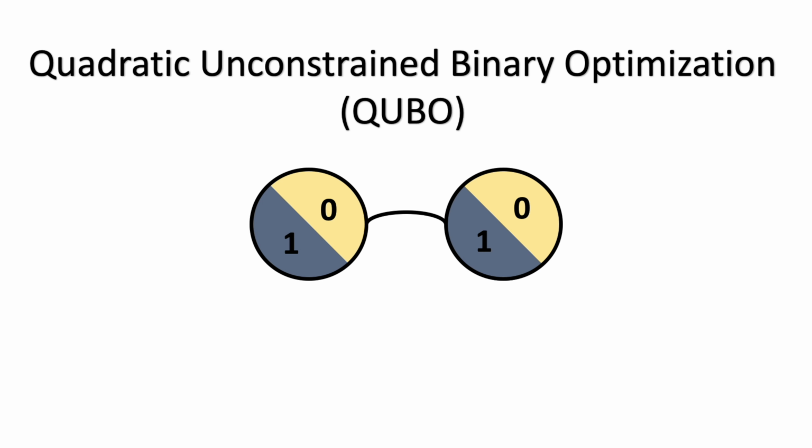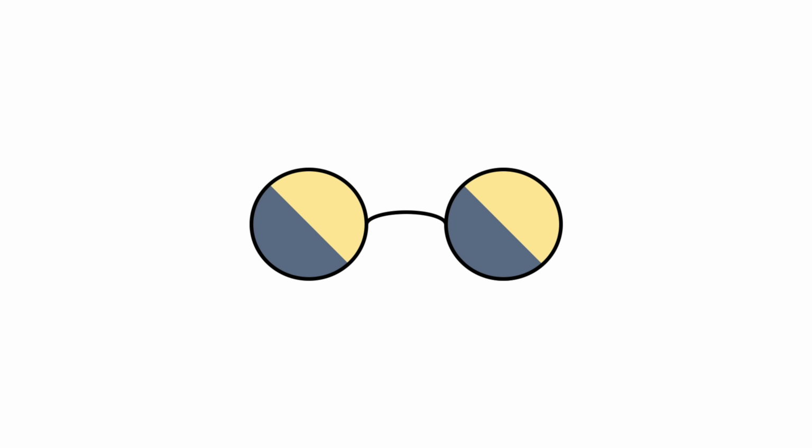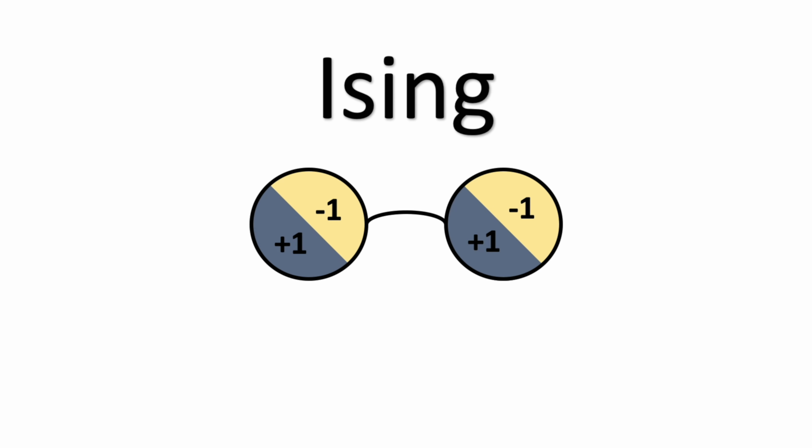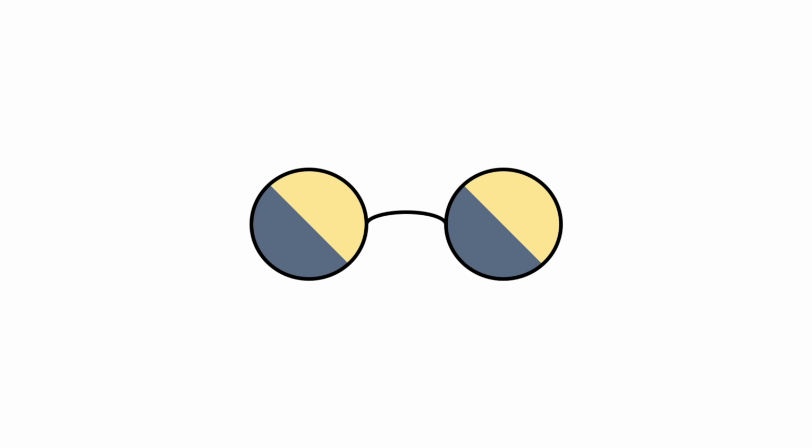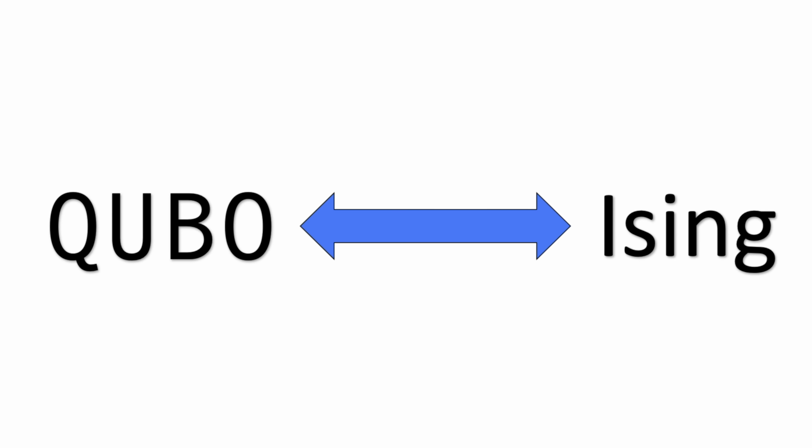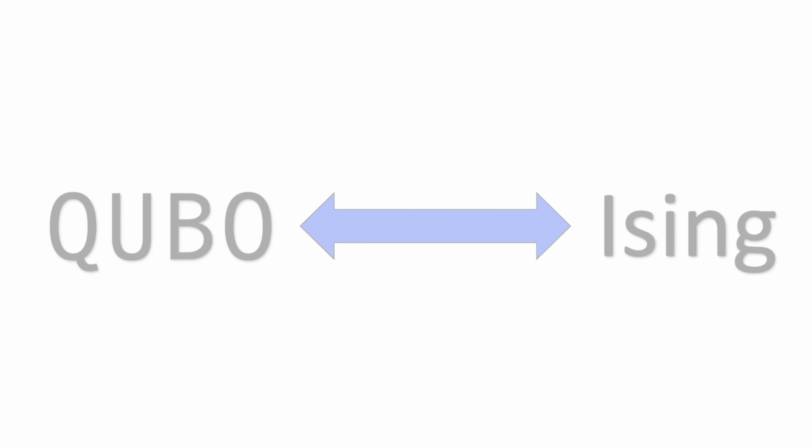This form of a BQM is used a lot in math and computer science problems. On the other hand, if we use -1 and +1 for our binary variables, it's called an Ising model. This form of a BQM is used often in physics problems. Both QUBO and Ising are types of BQMs, and we can map our problems to either model. Mathematically, they're equivalent, and it's pretty simple to switch back and forth between the two models. In fact, our Ocean SDK software is able to translate them for you.